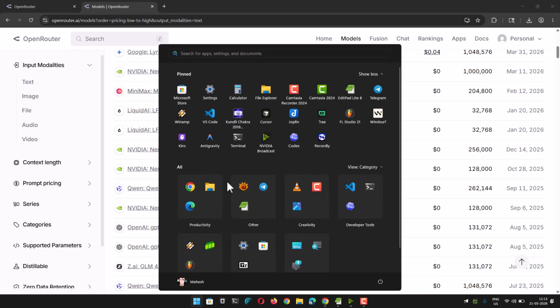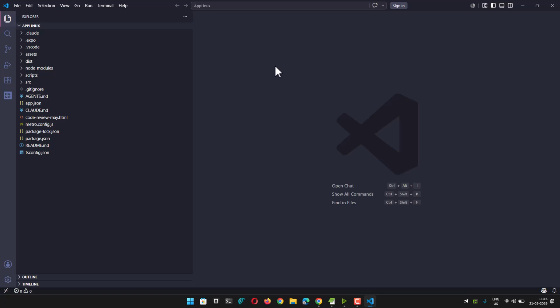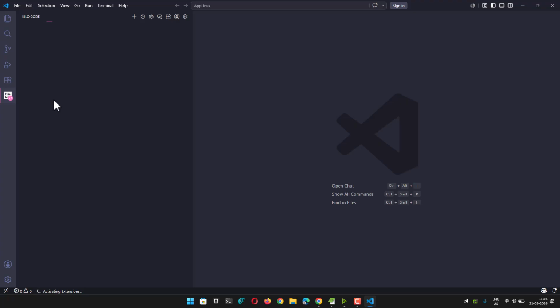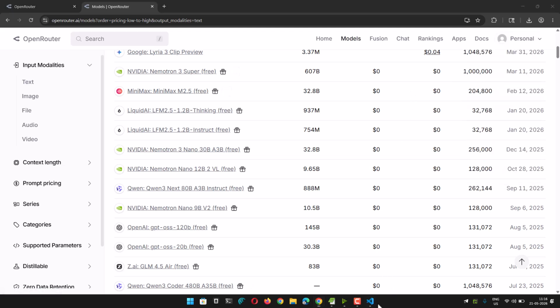So I will open VS Code. In VS Code you can make use of Cline, Roo Code, Continue, or even Kilo Code. Make sure to go to settings within Kilo Code, so that within settings you can add your API key from OpenRouter.